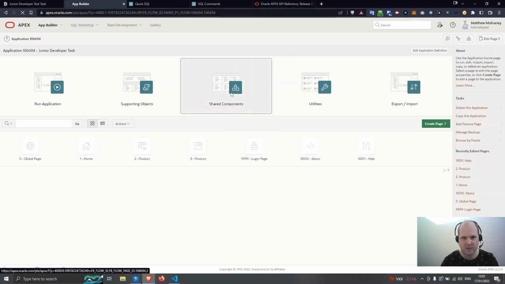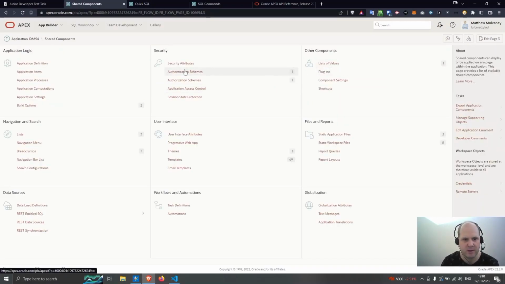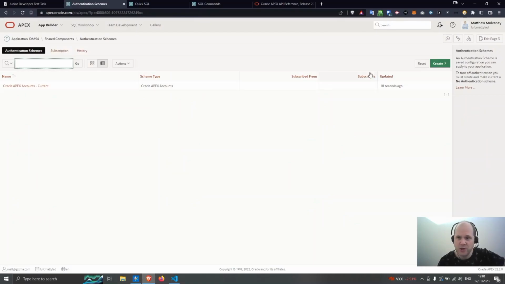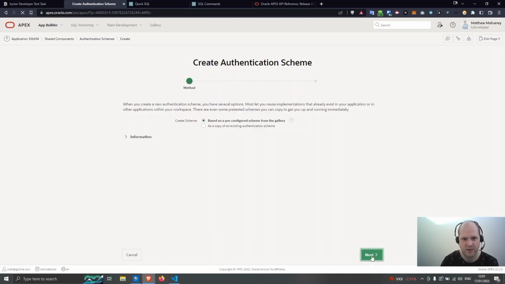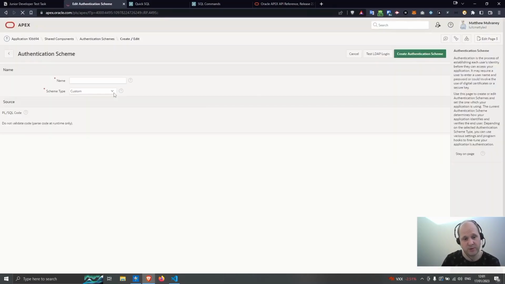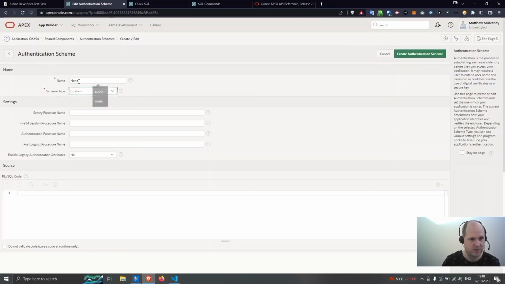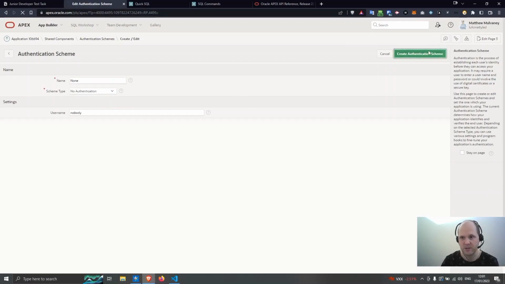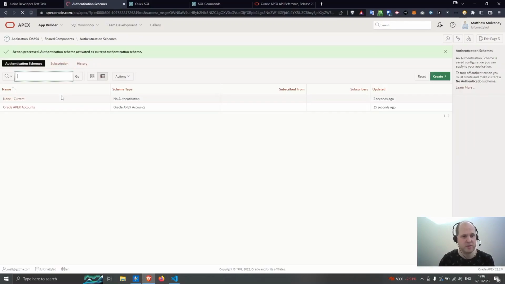Okay, let's turn that authentication off. I don't think I need that. So I always think here, because it creates the Apex authentication scheme, should I just change that to none, or should I just create another one? I'll create another one. So we could always flick between the two, call it none, and that will be an authentication. Fine. So when you create that, it sets it as the default one, so I don't need to set it because it's current there.